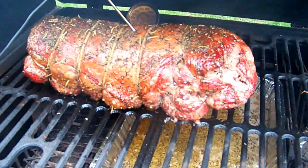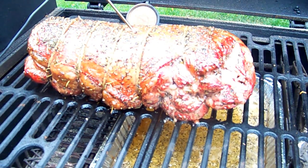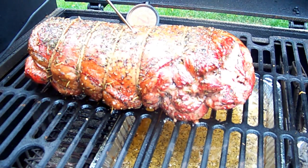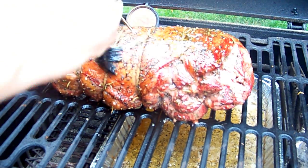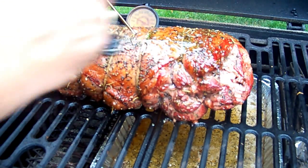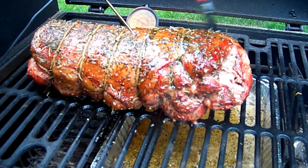So I've given this lamb one basting. It's been about another hour or so. Let's take a look at it and give it another basting. It's looking pretty, boy, that smells good. Definitely smell that rosemary coming out at you again. Here we are, just giving this a nice baste. Let that oil do its work. Those herbs.